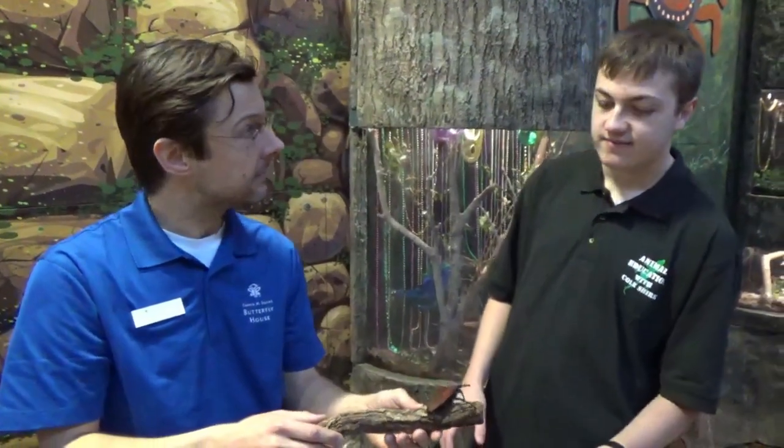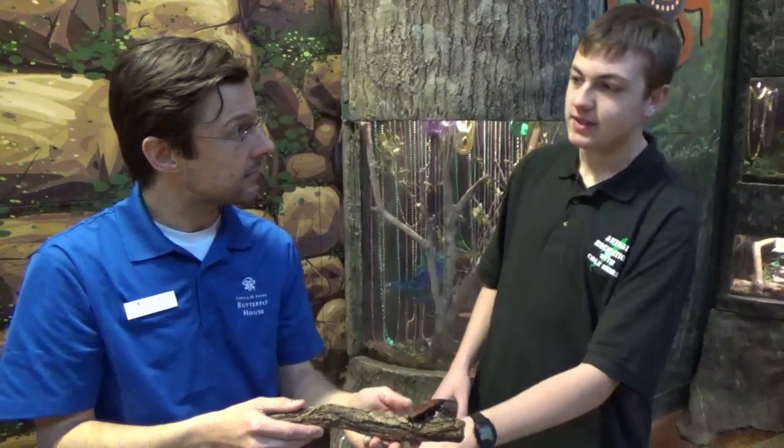With these millipedes over here, they obviously have way more than just six legs. So you've got millipedes, spiders and scorpions, centipedes, and many other arthropods that are close relatives but are not insects. There's a long list of what is considered an insect: ants, bees, wasps, praying mantises, walking sticks, cockroaches, flies, butterflies, moths, and many, many others.